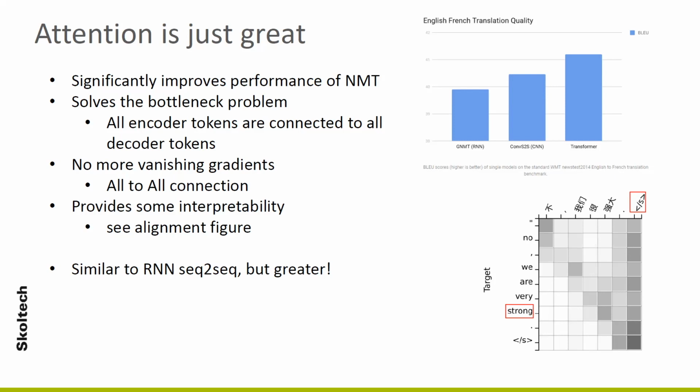Also, we can try to have some interpretability of this model. We can try to align the tokens from the initial sequence, say Chinese, and English as our target. We can look at, for example, the attention score between the source and the target language and say, okay, maybe this is the most connected pair. For example, maybe this word means "no", and this word means "strong". At least we can suppose something like this. It's not an ultimate measure of the importance of a connection, and there are some problems with this interpretability, but at least it is something better than what we had before.